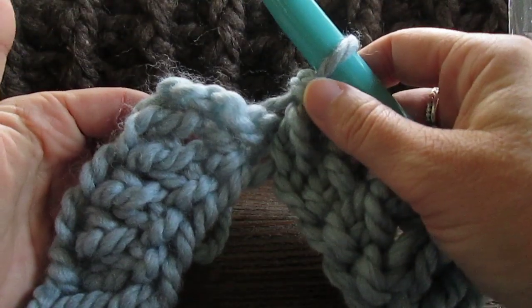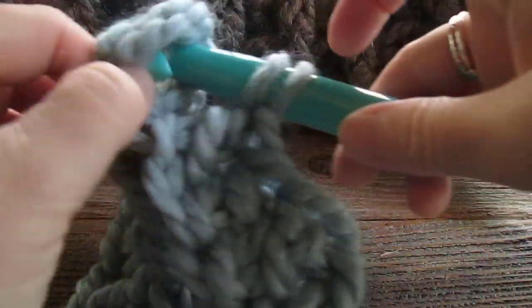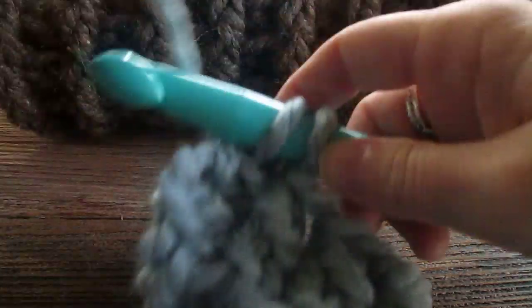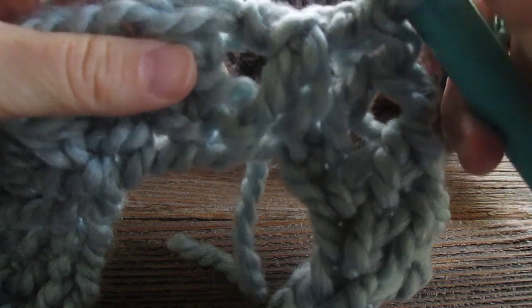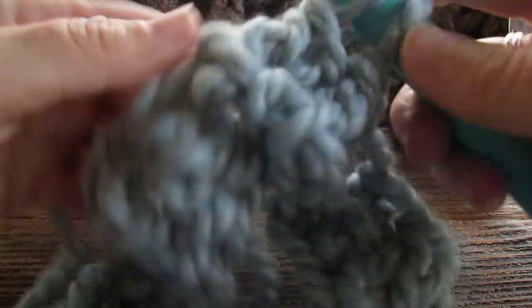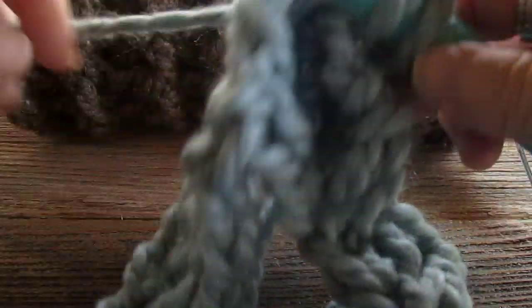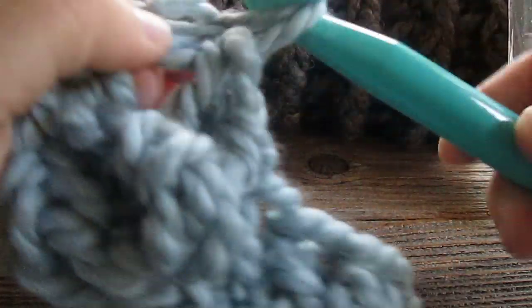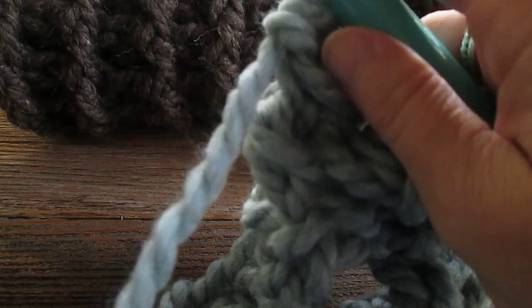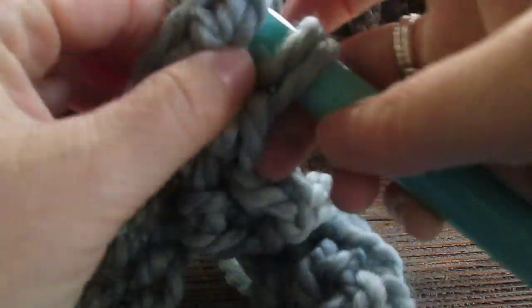And we start it just like we did before. Yarn over, and we start our post stitches. We start the front post. And then we go to the back post. So this is the same. Front post. So what we did is we did our foundation chain and that first row of double crochet at the same time. So now we're going right into the pattern of the front post and back post double crochet.